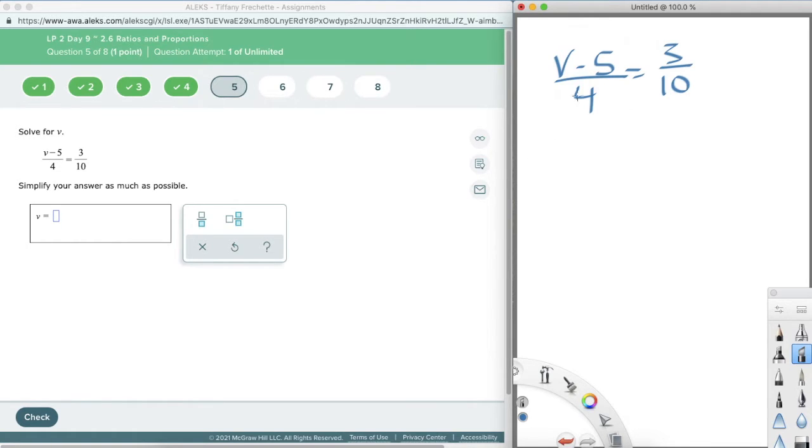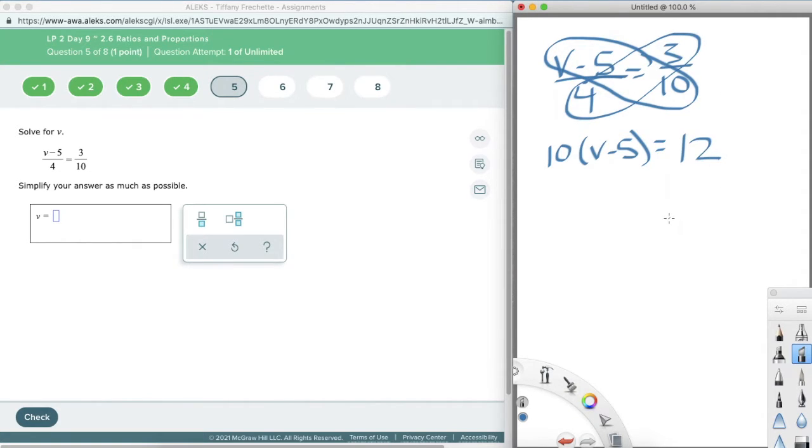So we're still going to cross multiply. It's still a fraction equaling a fraction. I'm going to go like this. The mistake I see made here is that we just multiply 5 and 10 because they're the closest. What this means is it's 10 times the entire top. So I need to put parentheses in. And then that's going to equal the other cross multiplication here, which is 4 times 3. So I just did that one in my head with 12.